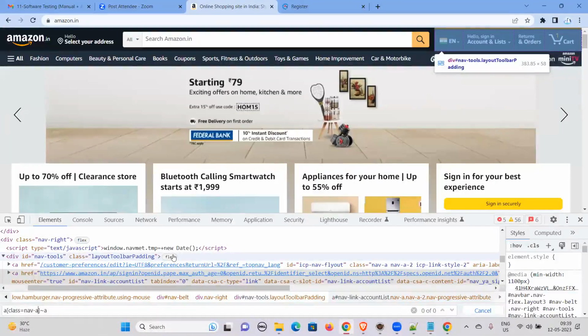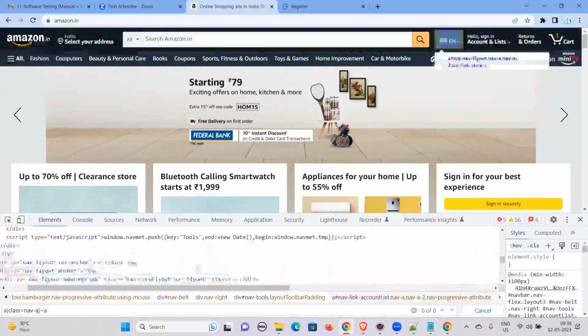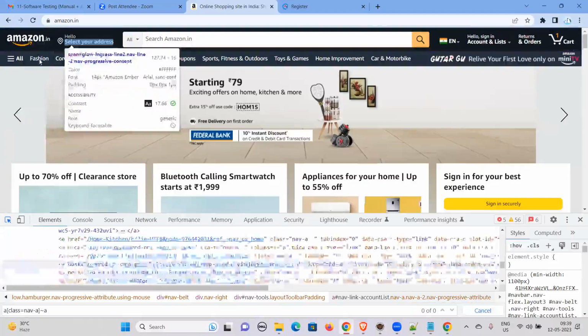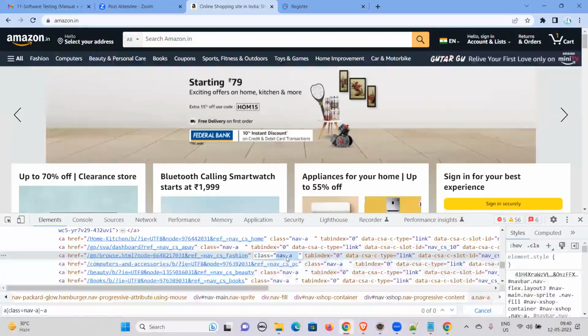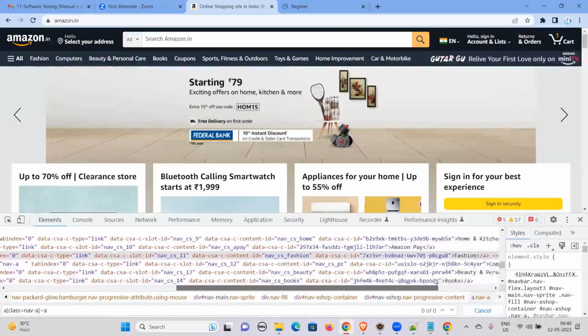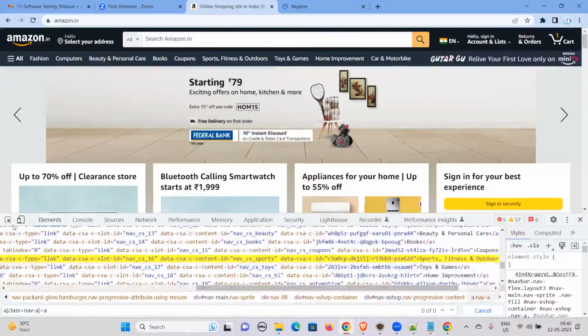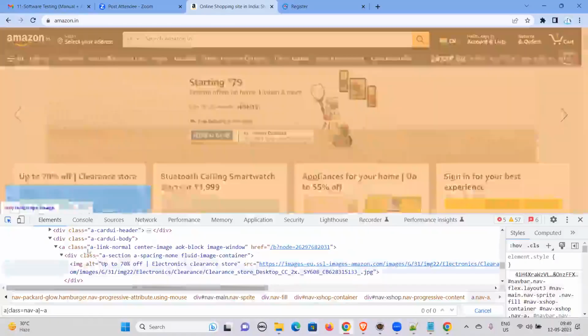So we'll try to identify it. Identify the class here. Let me take this one. Yeah, we have a name. Okay, I'll take the type, data type. This is also kind of a little indent, or we can take something.